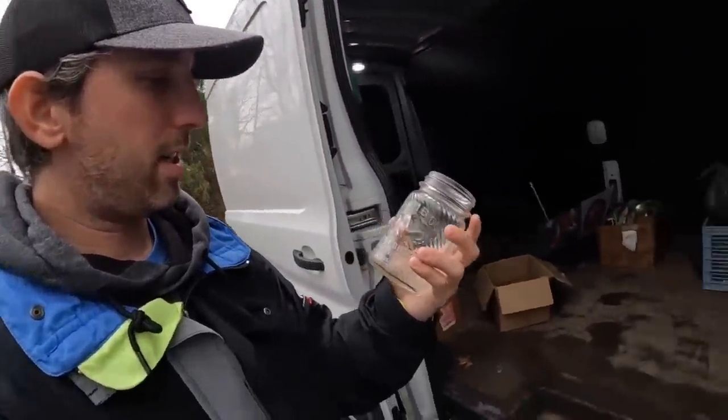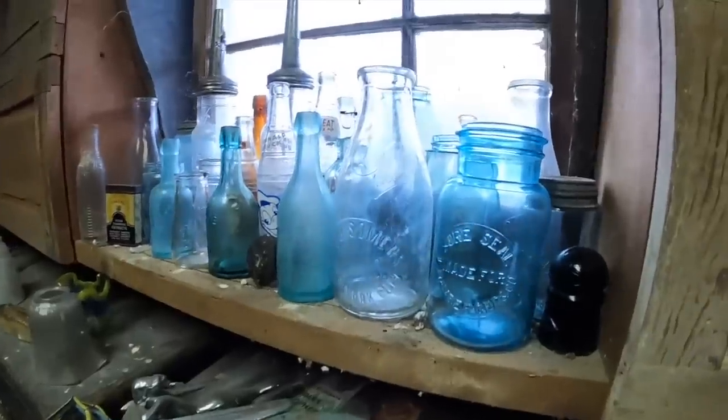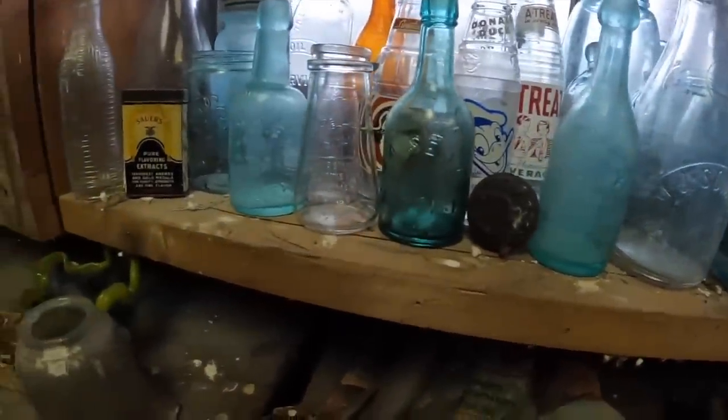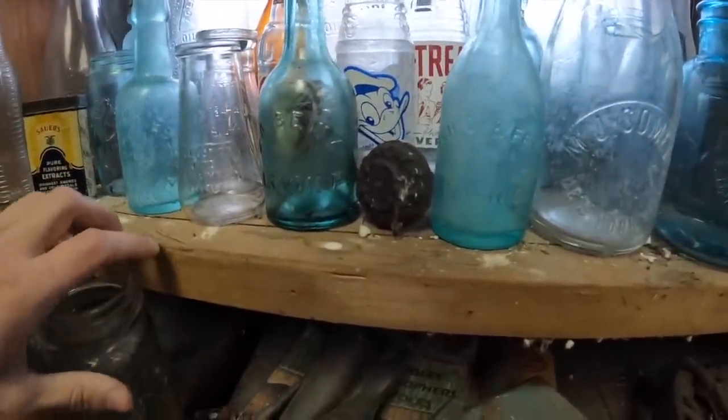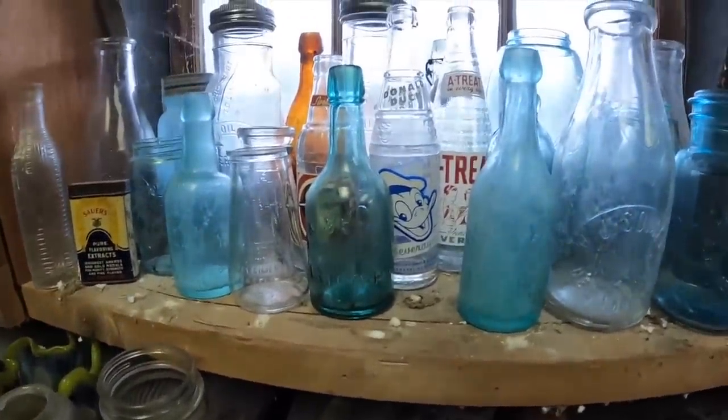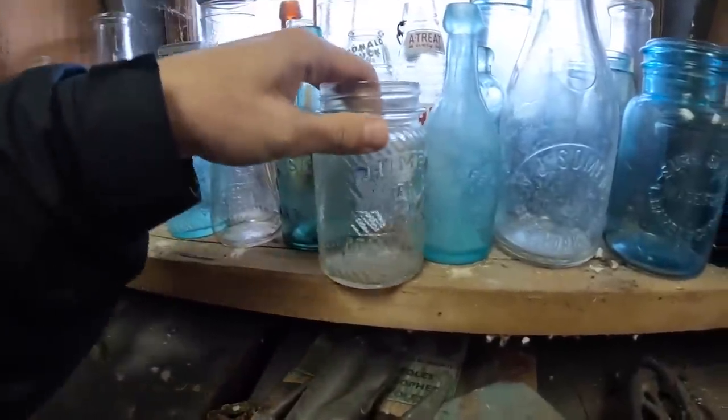I'm going to add that jar to my collection, which I haven't really showed much recently. I have a collection that's in storage, and then I also have a collection that I display. Two places. I have one in my barn, and then one in my house on the shelves, which has been in the background of live streams. But I'm going to add another one to the collection. Jumbo peanut butter. I don't know where I'm going to put this guy, but it's got to find a spot here. And I'll get rid of this doorknob, which might have been holding things together for the time being. This jar will go right in the middle.